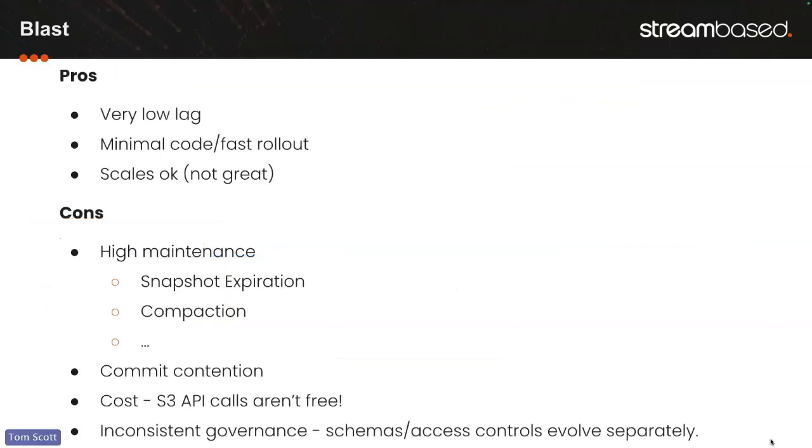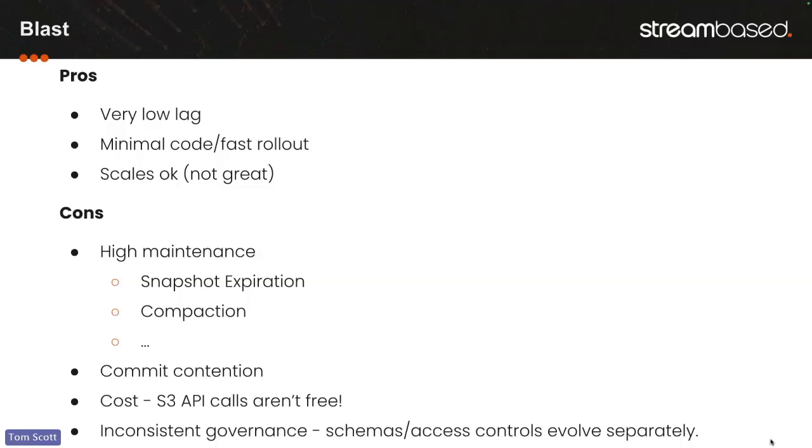And it's got some really great pros. That lag thing that we were talking about, we don't really have that. It's going to come straight out of Kafka, go straight into Iceberg. I also don't really have to think. I need to write half a JSON and ChatGPT will figure the rest out. And then my ETL pipeline's up and it's working. And it looks like it scales well. I'll come back to that.